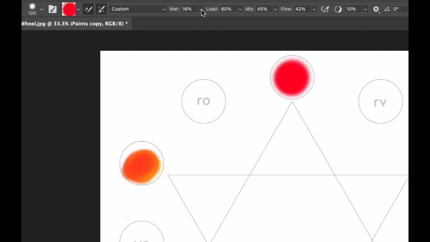Now you've got your wetness. The wetter something is, you want to kind of keep this kind of low. The wetter it is, the more it's going to really strongly mix with something. So once again, just holding down here, you can see that that wetness is really kind of mixing much more. If you want to have a little bit more control, bringing your wetness down some is going to be helpful.